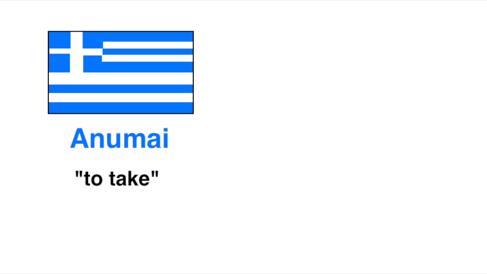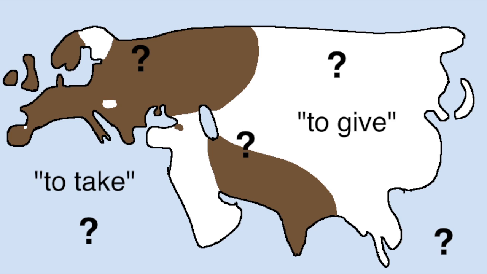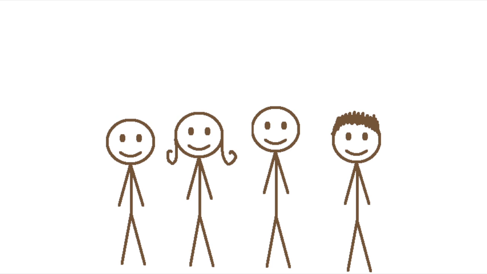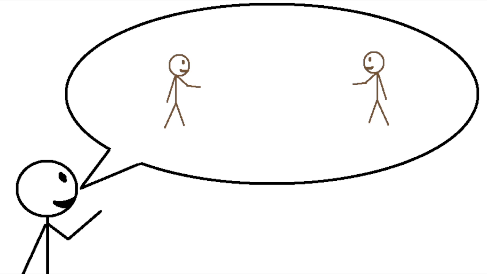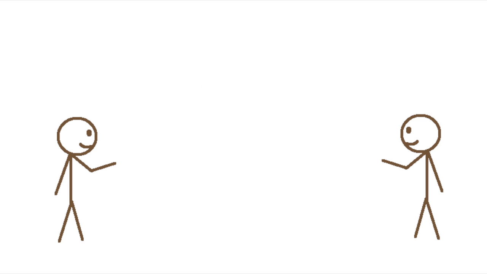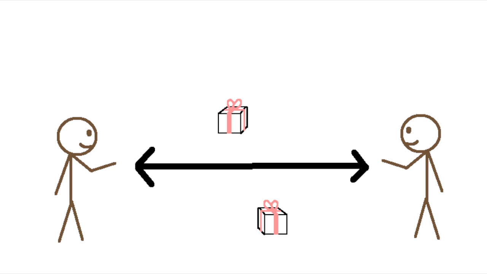The Ancient Greeks had a word ainumai that meant to take, and it's pretty clearly a cognate with the Tocharian to give. Also, the Ancient Greek nemetai, to allot, is a cognate with the German nemen, to take. You find examples of this kind of thing a fair amount in Indo-European languages, where words that mean to take in one language have a common ancestor with words that mean to give in another. This is pretty hard to explain until you consider one intriguing possibility. What if the Proto-Indo-Europeans thought of the two as the same? Many modern linguists believe that the Proto-Indo-Europeans had this idea of mutual gift-giving, the idea that when one person gives someone else something, both of them expect that the receiver will have to give something back to the giver in return, to the extent that neither action can really be viewed separately, and that they are in fact two aspects of the same event.